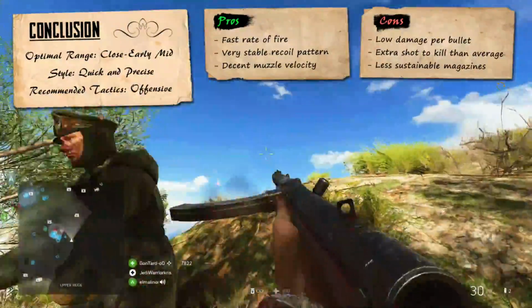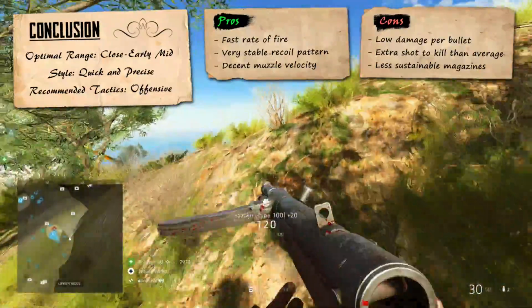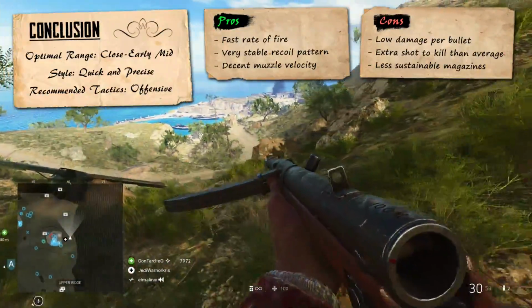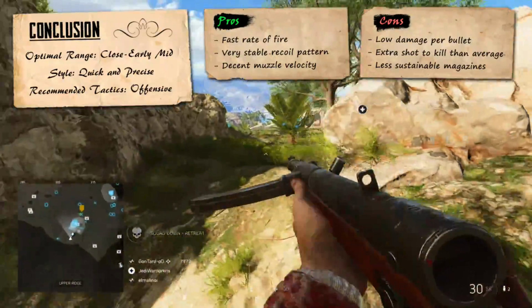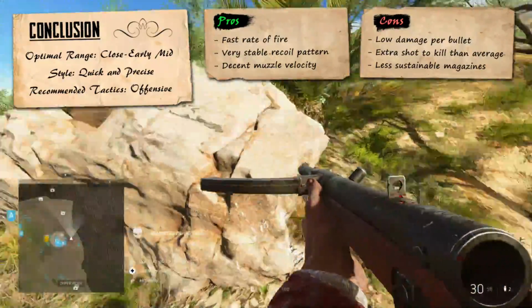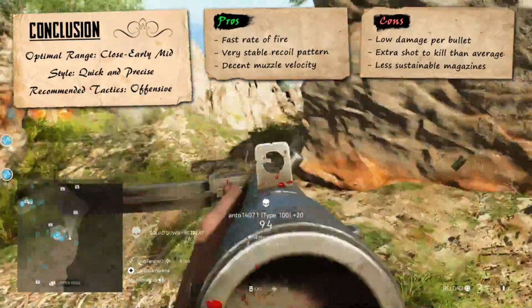So, in conclusion, the Type 100 is yet another rapid-firing SMG that tends to be more comfortable within those close to mid-ranges, generally performing at its best here. But it does so in a way that's slightly different to a lot of the others, because it doesn't inflict quite as much damage, so you'll therefore need to land more shots on target to bring your opponents down.